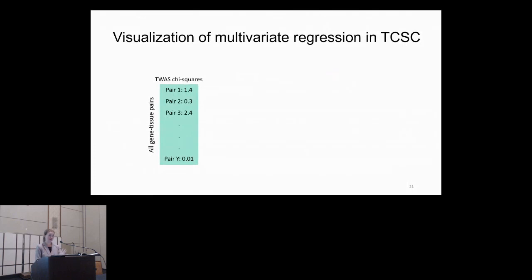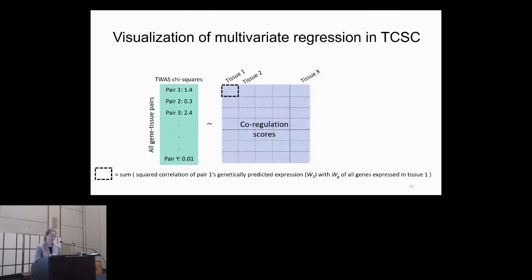So here's the matrix format of this model. First, we establish this vector of TWAS chi-square statistics across all of our gene tissue pairs. Then we bring in our co-regulation score matrix, which is independent of the GWAS, independent of the trait that we're looking at. It only depends on the tissues that are present in our model and the genes. So effectively, you would use the same matrix again and again, unless you're looking at a different set of eQTL data. If you were not looking at GTEx, you'd have to recreate this.